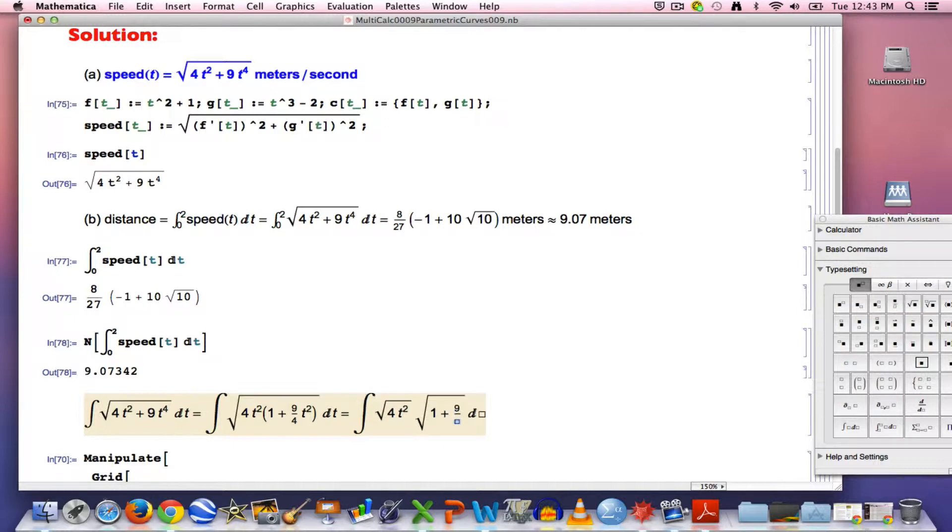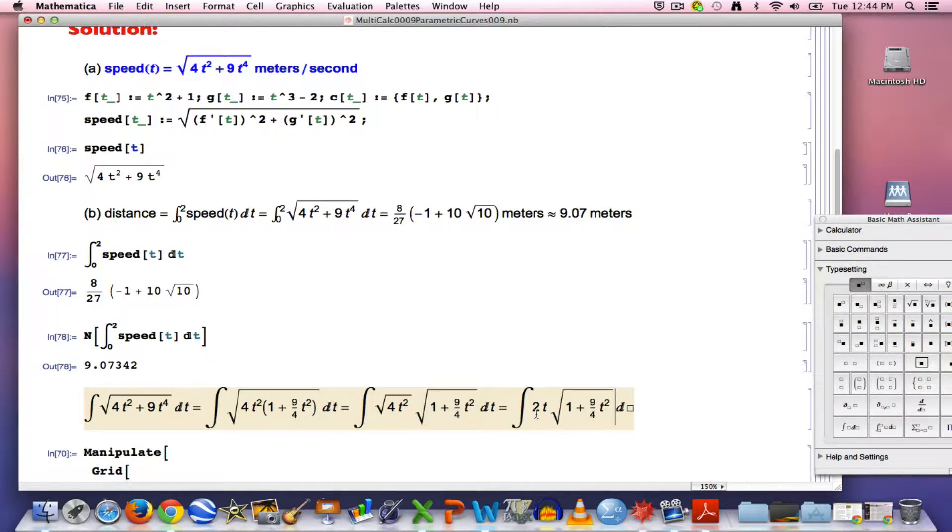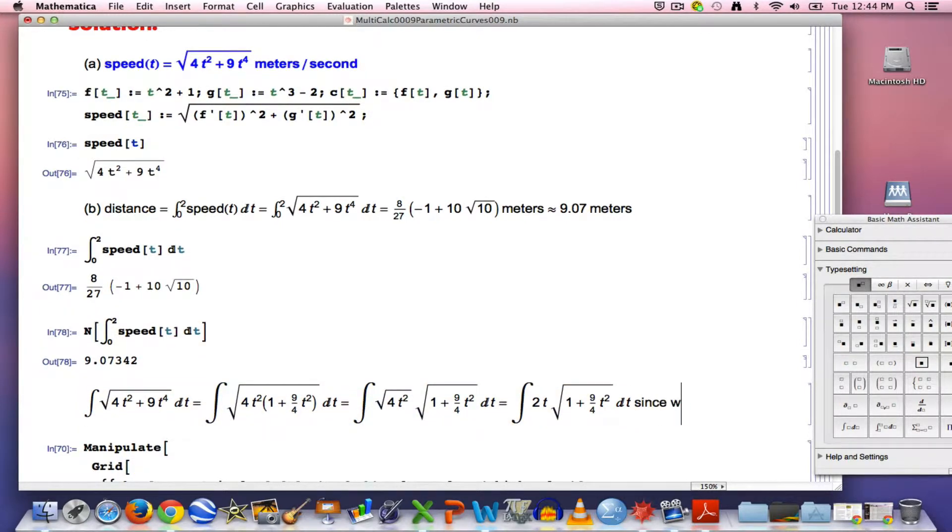Initially, you look at this, and it doesn't look much better. But it is, and in fact, if you imagine that t is positive, you can simplify this expression to 2t. Now, in general, if t is negative, it simplifies to 2 times the absolute value of t, and you should know that. But we are thinking about positive values of t. This is going to be sufficient to replace that with the 2t to help us get the antiderivative for at least positive values of t, since we assume t is greater than or equal to zero here.